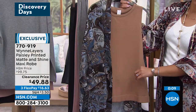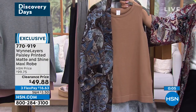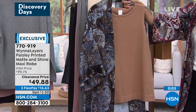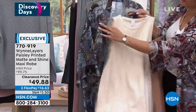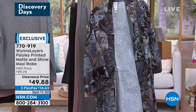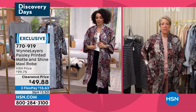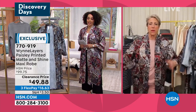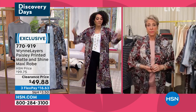Every one of my silk pieces that I owned before I had a collection, do you know what happened? I am sure that my dry cleaner put an addition onto his house. He redecorated his bathroom. He was able to do so much with all the dry cleaning bills I had. And so I broke up with the dry cleaner. I want to be able to deal with it at home. And that is the beauty of some of the synthetics we're able to make today. And as our industry gets more and more conscious about the environment, we're only getting better at what we do.